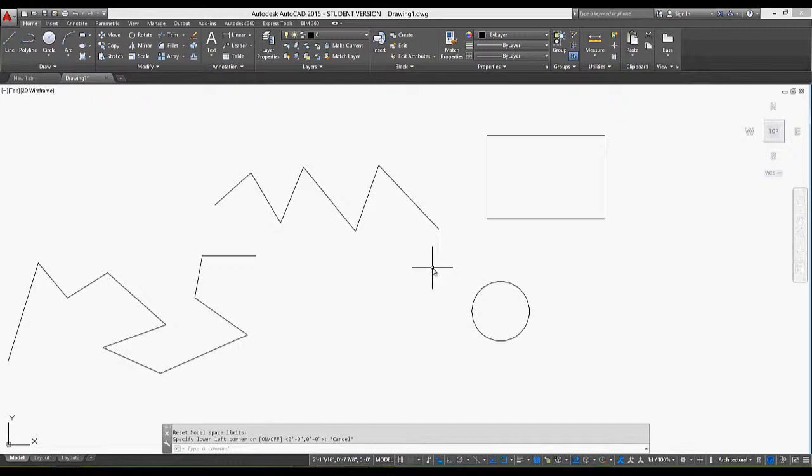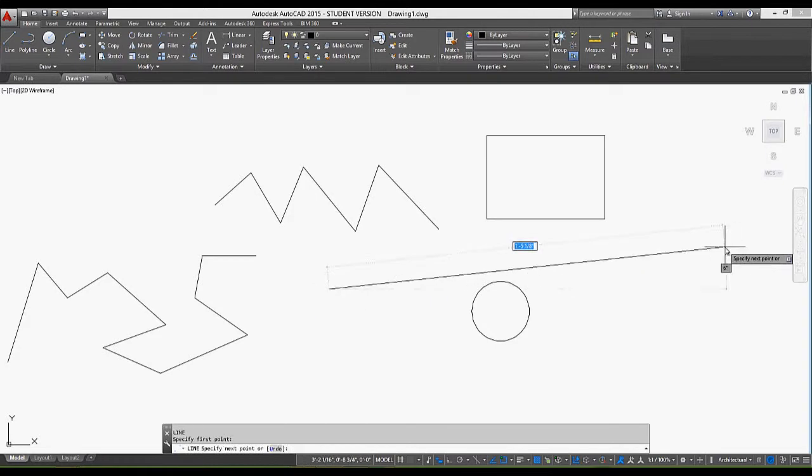And so what I usually do is I draw a line, okay, to essentially break the limits. Because even though you might set new limits to a drawing, it might come back and you might still need to break the limits after that. So essentially what I do is I just draw a line really quickly and I type in a measurement.